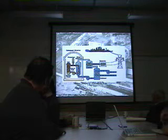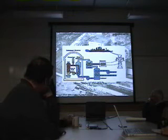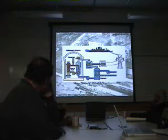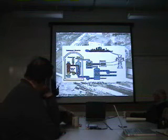Now, a good reactor design will usually have a negative void, where the water is the main moderator, and so as steam bubbles form, there's less water within that same volume to act as a moderator, so less neutrons are slowed down, you have less reactivity, and the reaction will slow down with the negative void. This design of reactor that they had at Chernobyl used graphite as a moderator, and so the water didn't really matter in terms of speeding up or slowing down the reaction. And in fact, with the steam occurring and excess heat around the reactor itself, the increased heat actually increased the reaction.